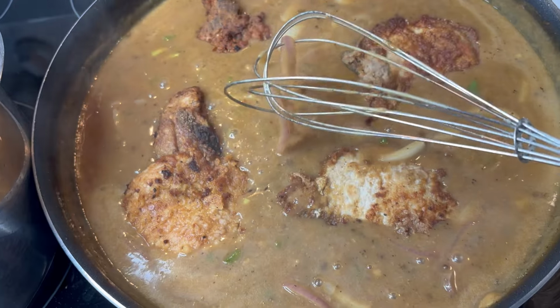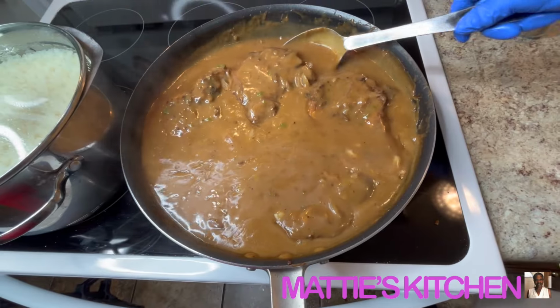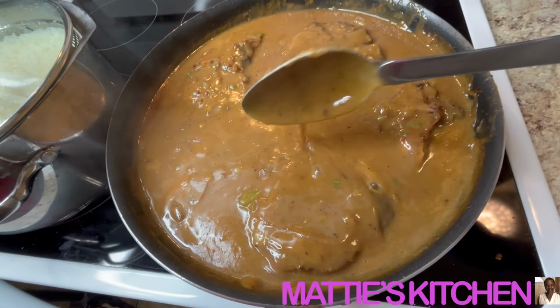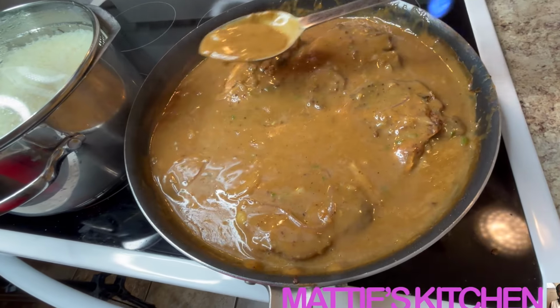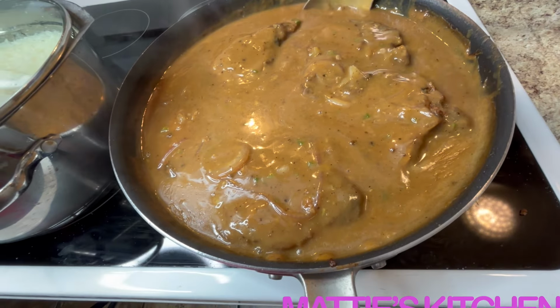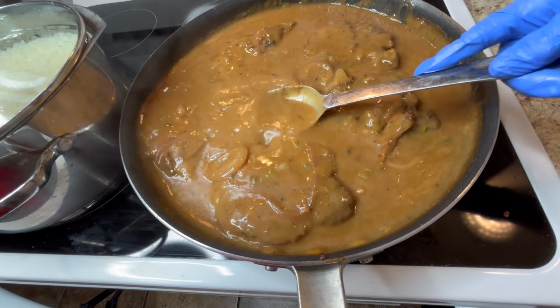Put this on a plate. And I'm going to show it to you. Okay, y'all. Y'all see these good old smothered pork chops, you know, how they is. And that onions in there. The gravy is just right. It is so good. I'm going to serve it with some rice. I'm going to show y'all how it look. I'm going to take a picture of this in the skillet so I can have a picture of it. And I taste it. It tastes so good.